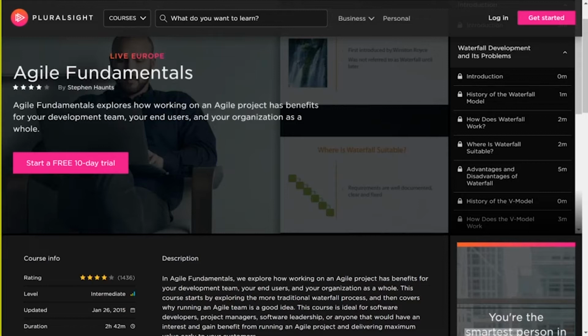When they're into a course, this is the kind of overview that they will see. So you'll see here a short description of Agile fundamentals, and on the right-hand side, the course is broken down into individual modules that will take them through each section of that content. And at the bottom of the screen, you can see a rating, how many people have taken it, when it was updated, what level it's at, how long the whole course will take you, and a full description. So even without a Pluralsight license, you can view this particular information, you can see how it's working and where it fits in, and you can make a recommendation as to whether or not you think it might be suitable for your apprentices.